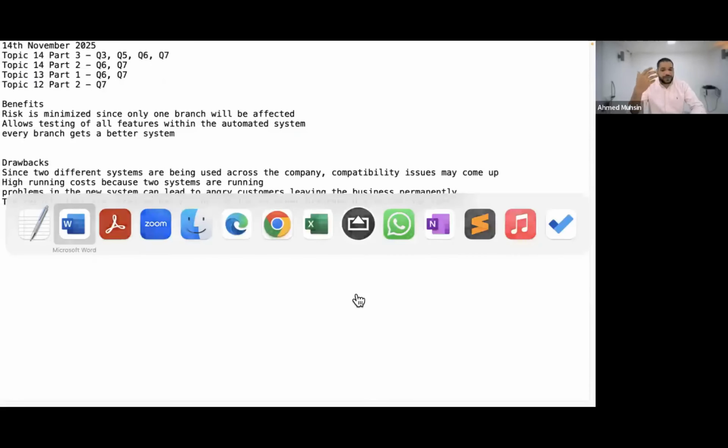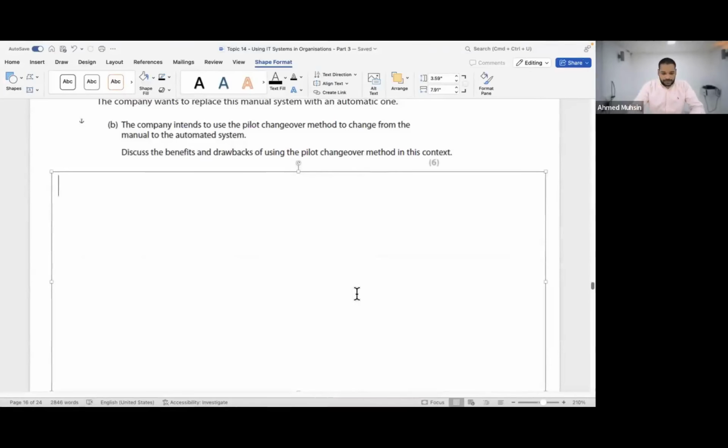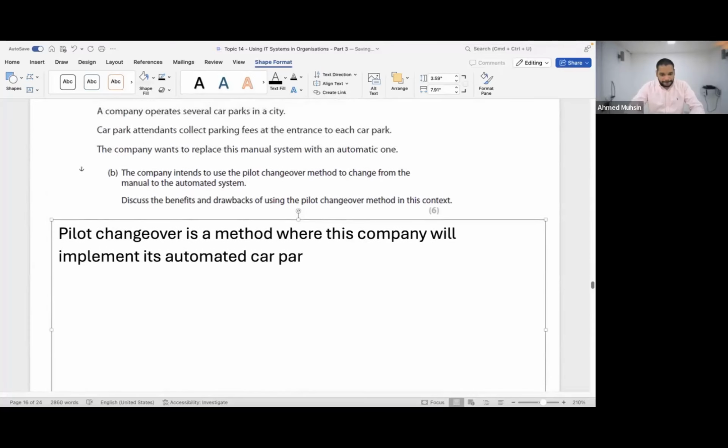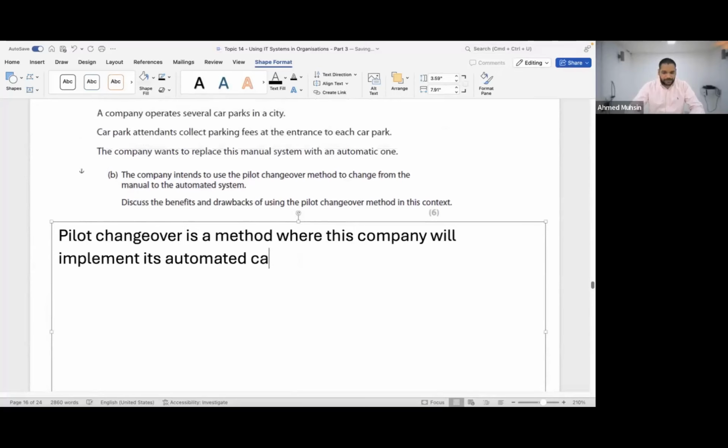So can you all first tell what pilot changeover is all about? You can say pilot changeover is a method where a company will implement its automated system, it collects the fees, right?